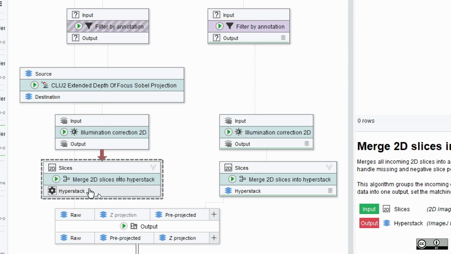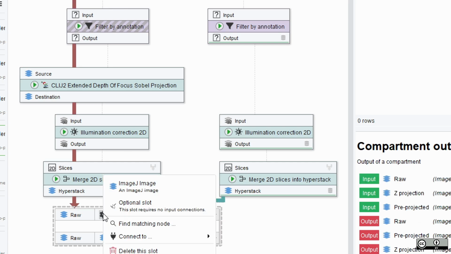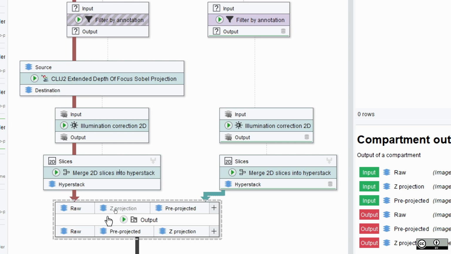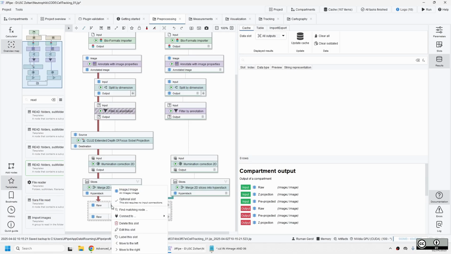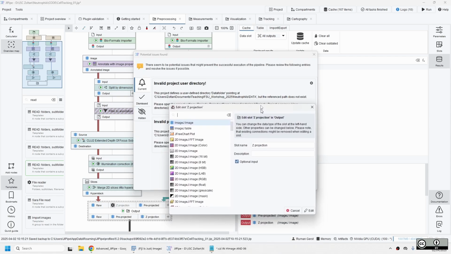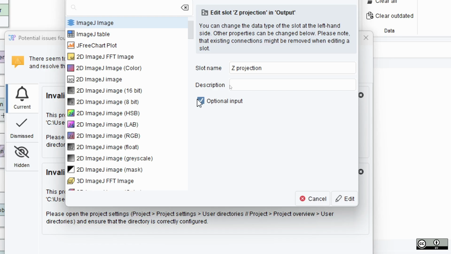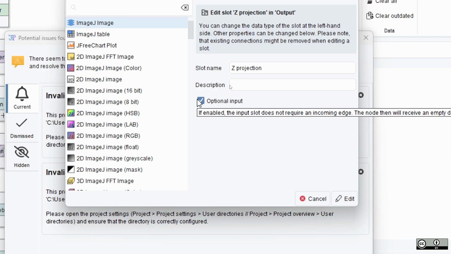So what I did was I disconnected the output of the left side processing, which would normally connect here. But JIPipe won't like that. So what I had to do was go to this slot and make it optional. When you go here and edit this slot, you have an option to make it optional. This means that you either connect something to it or you don't. It will not yell at you. It will not hate you for it.